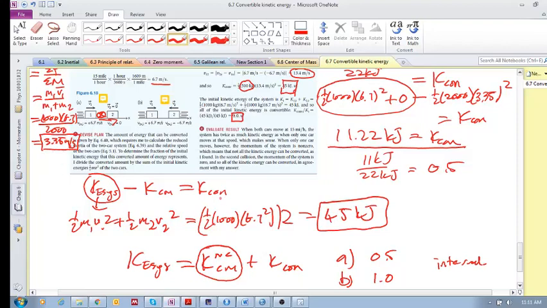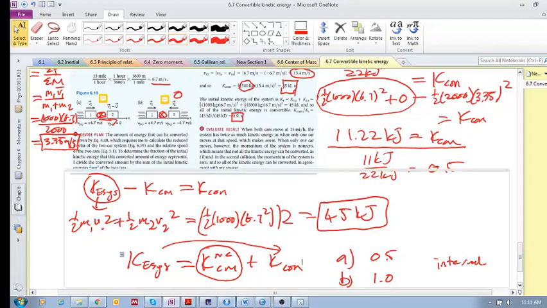But what is the velocity of the center of mass in this case? Do you want to try to calculate it? You will find that the velocity of the center of mass here is 0 because they're both coming at each other at the same velocity. So the velocity of the center of mass in this case is 0. That means this will be 0. So all of the kinetic energy in the system can be attributed to convertible kinetic energy. Okay. See you next time.